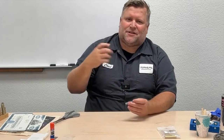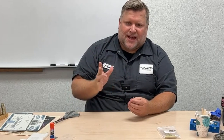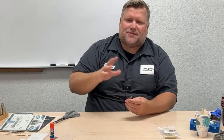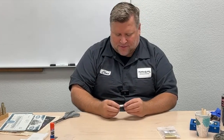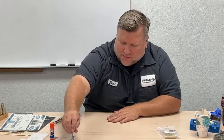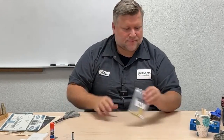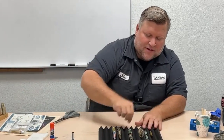Any glue when it's curing will create some sort of gassing on some level, and you don't want that in your resin. It'll create bubbles and pockets and things. So just make sure you wait a little while before you cast them. But through the magic of TV, I have some right here that are ready to go.